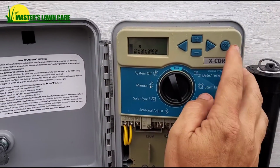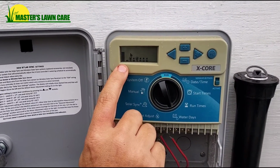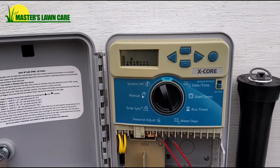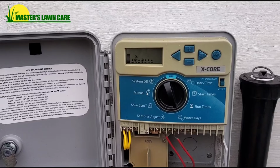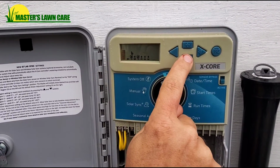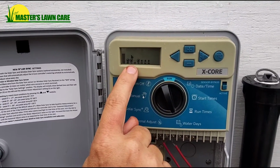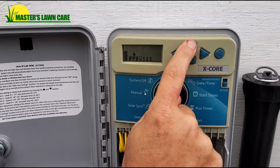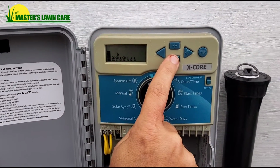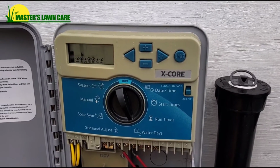If you want to decrease Program B, hit the program button, and you can clearly see it's on for 5 days a week. So what we're going to do is take it down to 2 days a week for Program B while we leave Program A alone. Turn Monday off, Tuesday is off, Wednesday we'll leave on, Thursday off, Friday off, Saturday on, Sunday off.